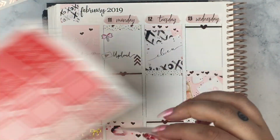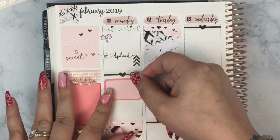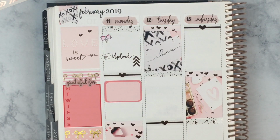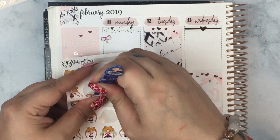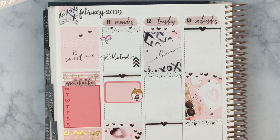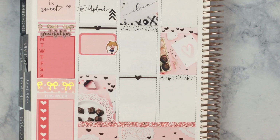And then I'm taking a half box from the kit, as well as a little character emoji kind of thing from Binks and Bones. And this is Serena or Sagi, Sailor Moon, whatever. Looking kind of concerned and worried because I need to have a conversation with my current manager about my new job. So you will see what happens. I'm really nervous because I really like this job and I like the people here. Anyways, moving on to Tuesday. That's pretty much it for Monday.